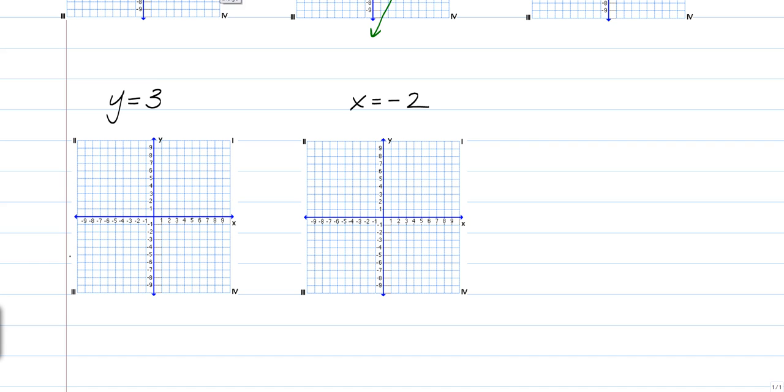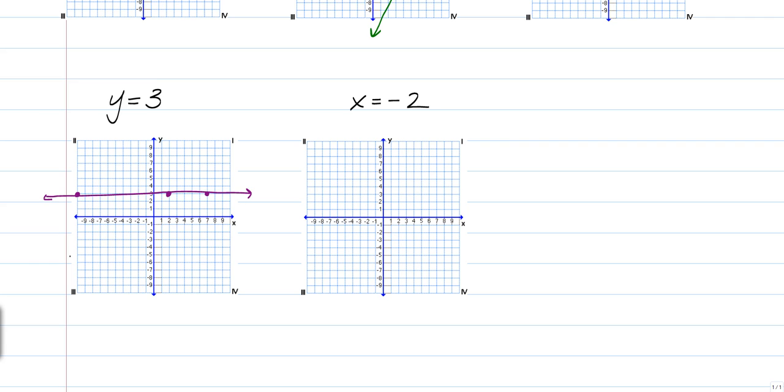And the last two are just a quick reminder on vertical and horizontal lines. So y equals 3, yes, I know the y-axis is vertical, but y equals a number is a horizontal line. Here's why. Y always has to be 3. So we can go to 2 comma 3. We can go to 7 comma 3. We can go to negative 10 comma 3. The y value is always 3, so that's why y equals is a horizontal line. Okay, not to be confused with the y-axis.